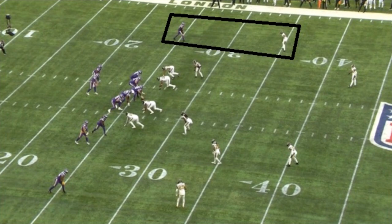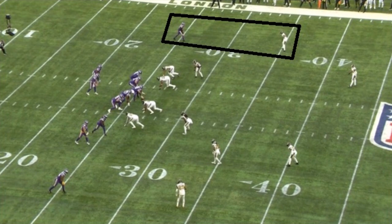Also, stuff like this is kind of one of those pick-your-poison things because on this play, look at how far off the corner who's covering Jefferson is playing. He's covering very far deep, and it's worth mentioning the situation: it's second down and very long. The Vikings need to get to the 41-yard line for a first down, and they're currently on the 26-yard line. You got some work to do, but let's try to get some yards back right away — you don't have to get it all on this play.